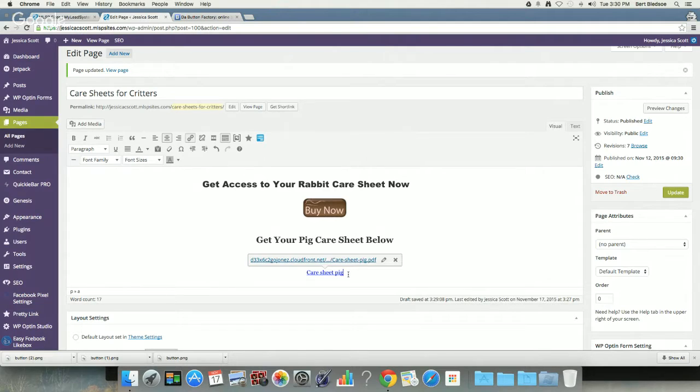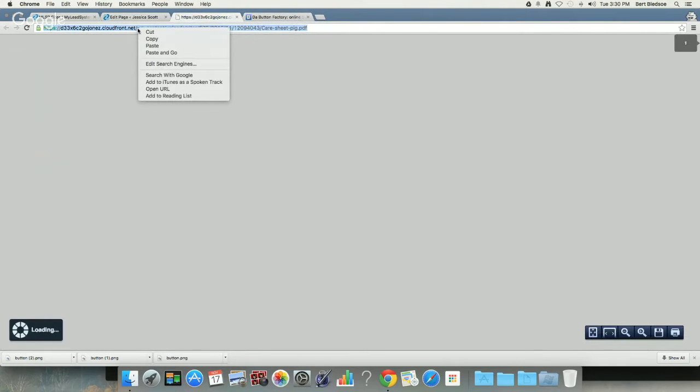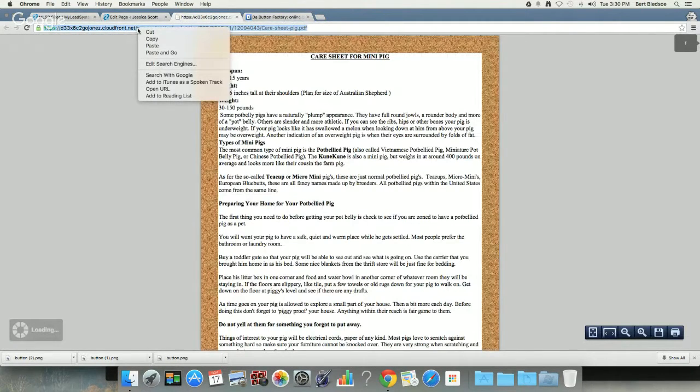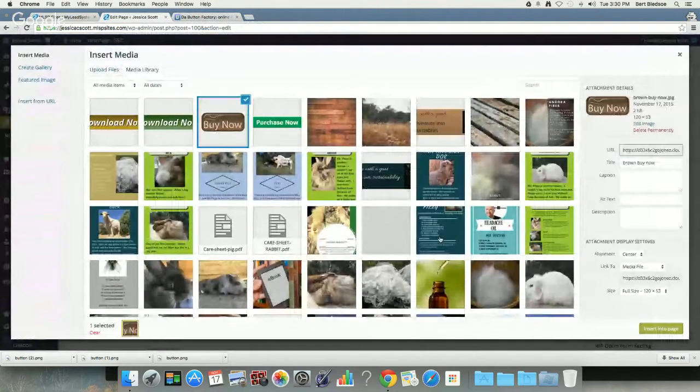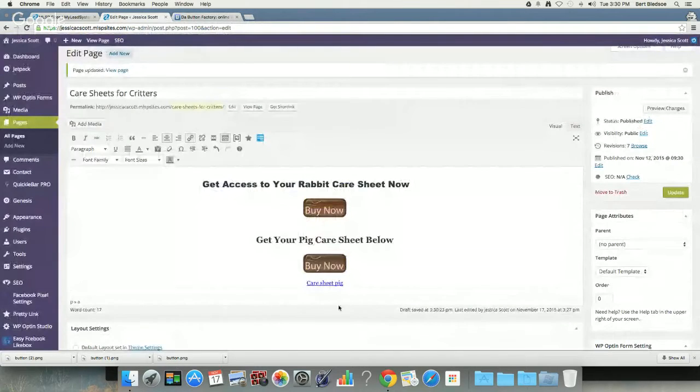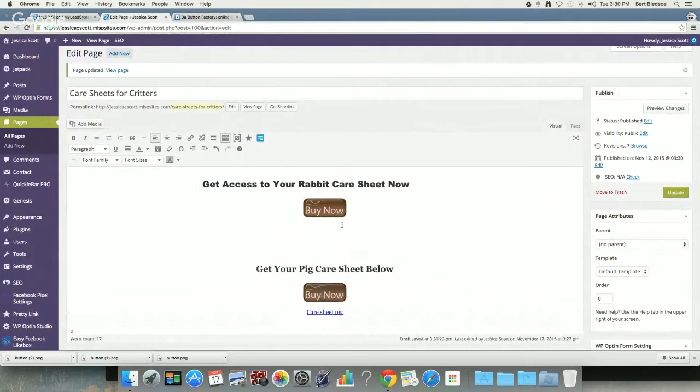I'm not even going to change that, and that's it. I don't need to, because we'll just leave that link, since we're going to put in a button, right? So I'm going to come over here, add media, and put in that same button. Bam, buy now. Okay. And we can put some space in between those if we want, like that.